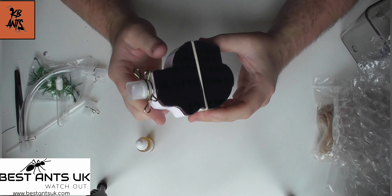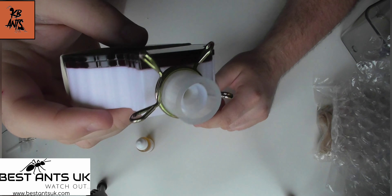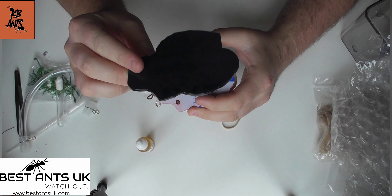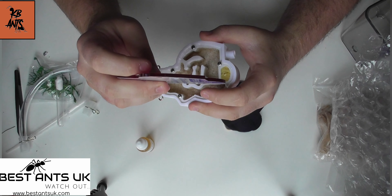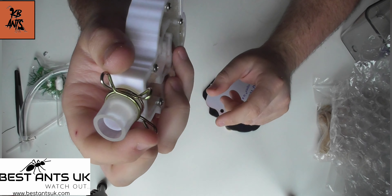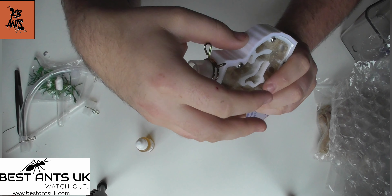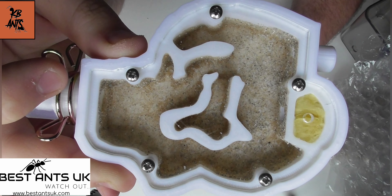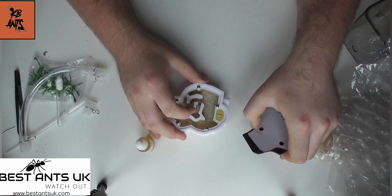And this is the nest. It's already got the Queen's test tube adapter on it, so you don't need to worry about that. Whoever I send this nest to — if you have a colony that's ready to move into a nest in a test tube, you just literally connect it to that connection port there. Or you can go to Bestance and buy a colony, and then you can guarantee that the test tube is the correct size. Inside the nest it's got a sand bed just to make it a bit more natural for the ants. The 3D printing on it is really clean. You also get a sea sponge hydration piece which is naturally anti-fungal and antibacterial, as long as you use clean water sources like bottled water.